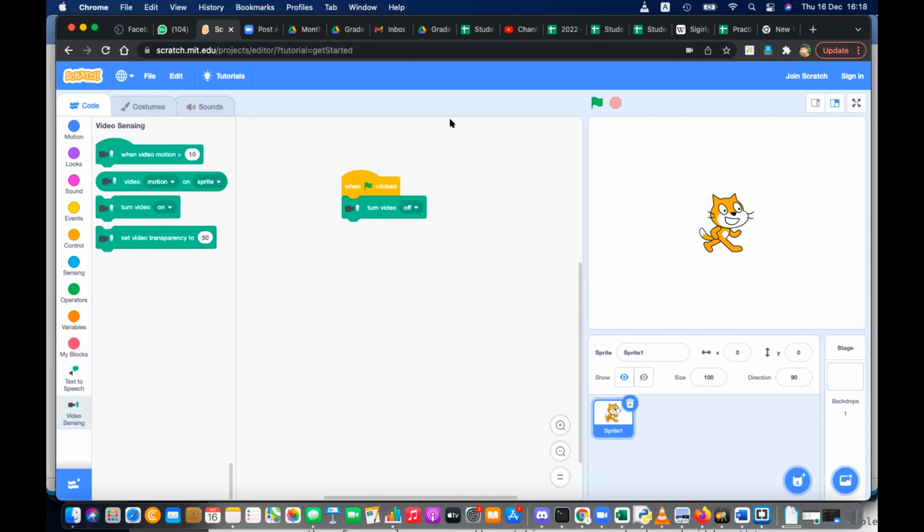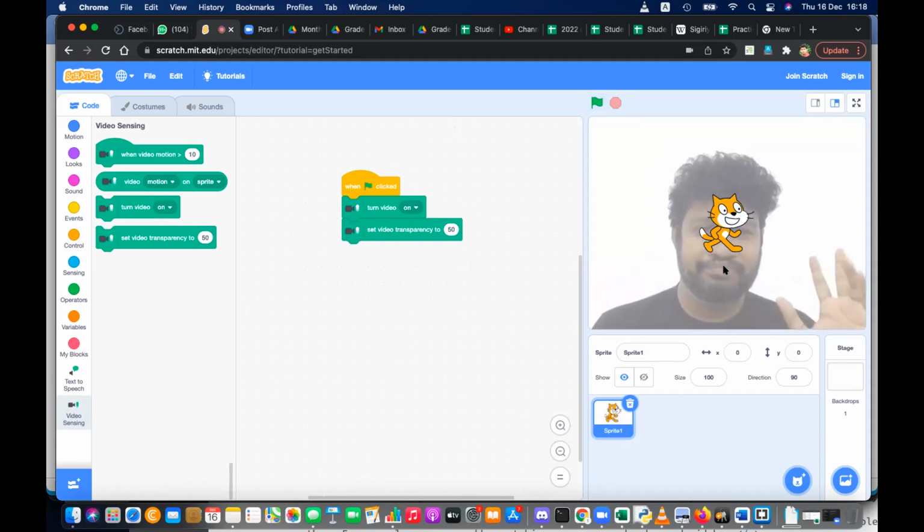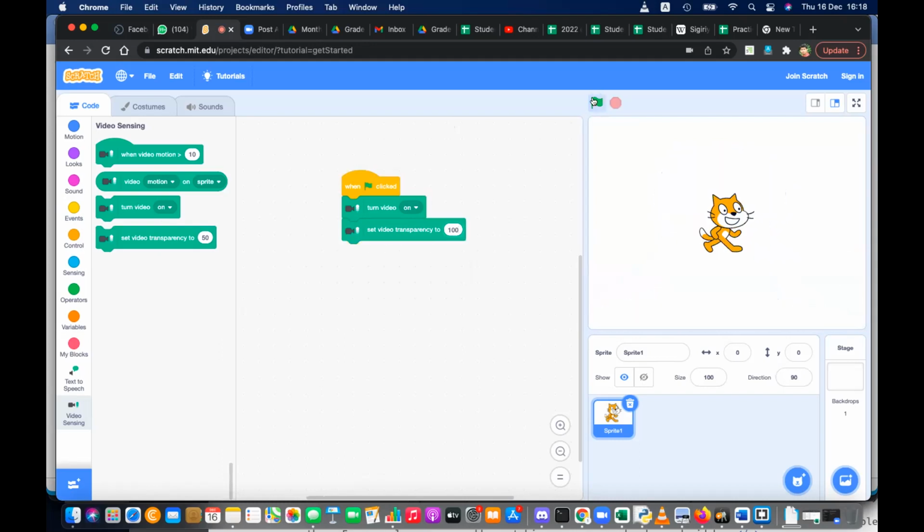Okay, so now the first thing that you have to try is, right, turn it on, then you can see set video transparency to 50%. Then you can see half of it, right? You see half. If you don't want to see it at all, set transparency to 100 and it disappears. Transparency 0 shows 100%. Actually this is not really work done with a webcam.